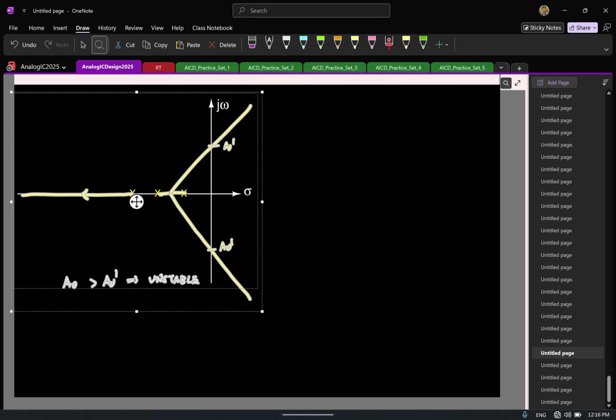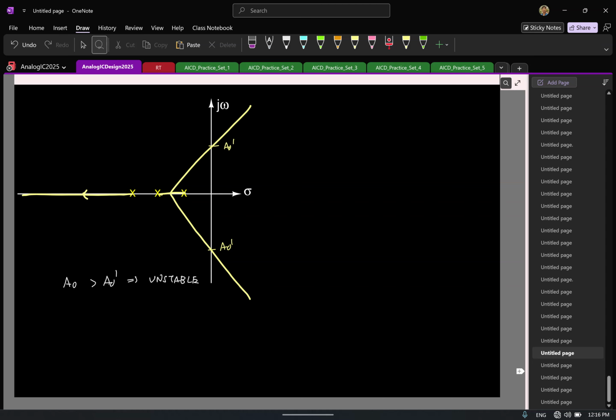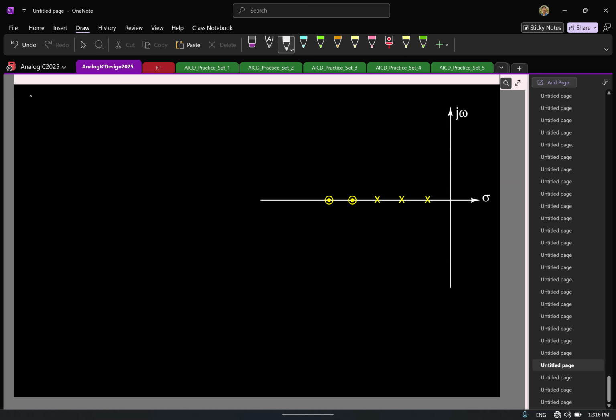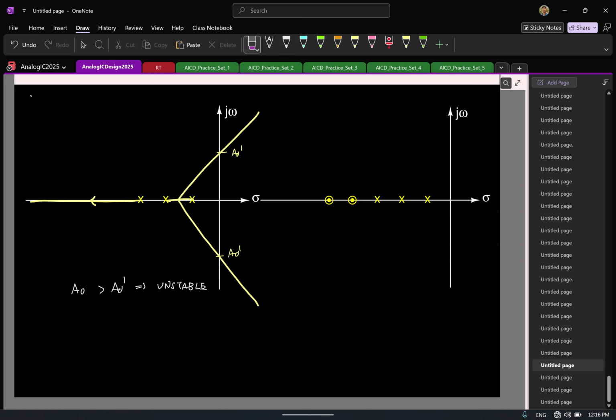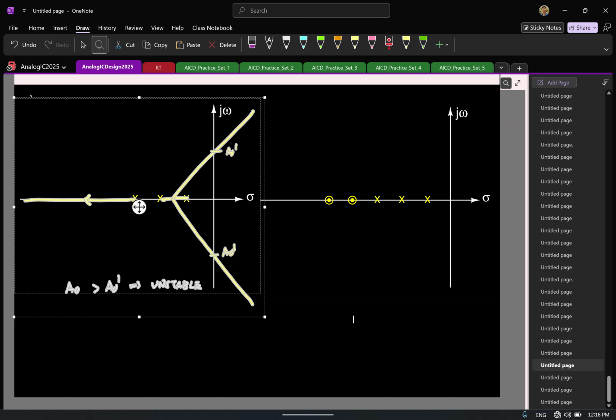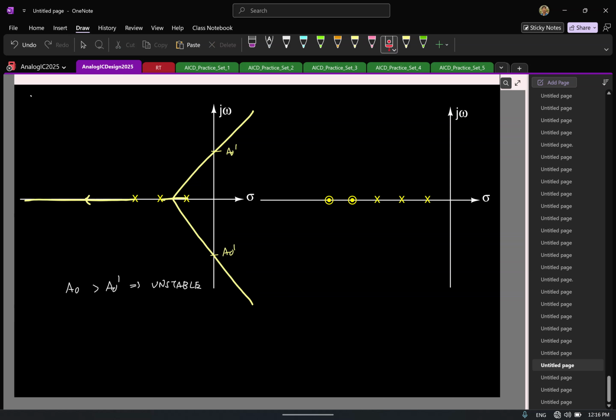So let's just do one last plot and then we can start making remarks. So now I have taken another third order system, 3 poles, but I've introduced 2 additional zeros. Right? So let's see what's going to happen. Let me just make some space here. So as usual, root locus starts on these points and 2 of them should terminate at these 2 zeros. Other one should go to infinity.